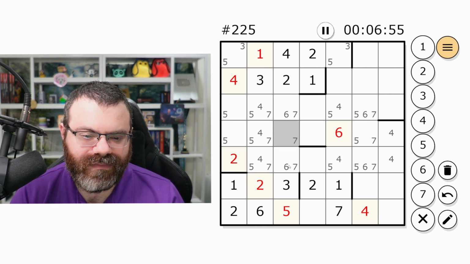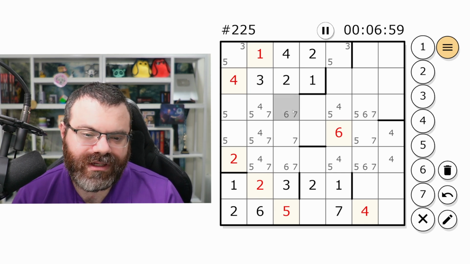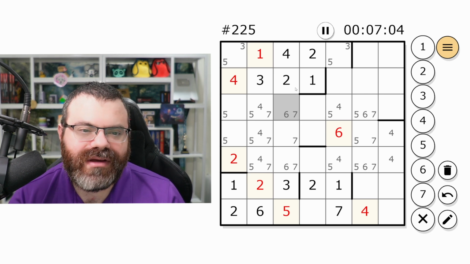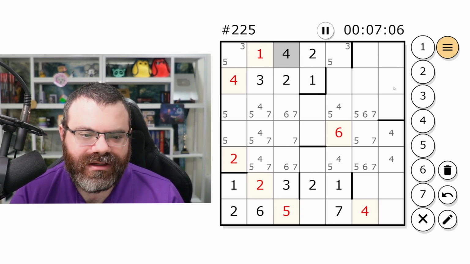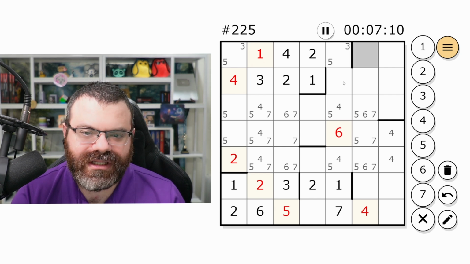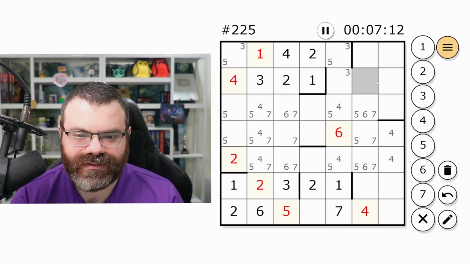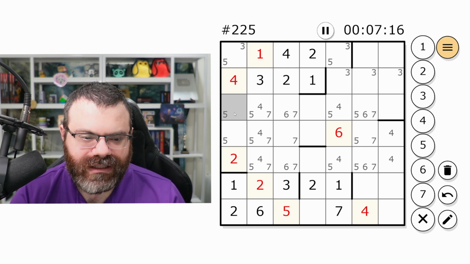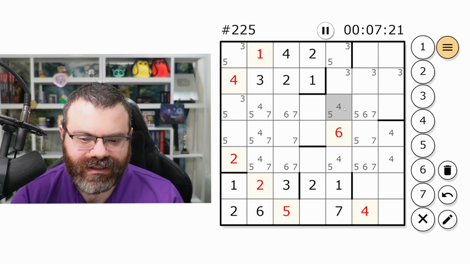In fact, this column needs 1, 6, 7. I don't know where the 1 goes, unfortunately. Okay, well, we got that 4. That's nice. This row needs a 3. It could come from any of these. This row needs a 3. Could come from here. Not here. Not here. Not here. This is 2 length. Could come from here. Or here. Or here. This row from here.